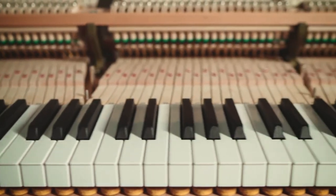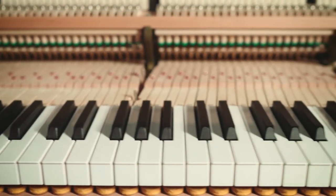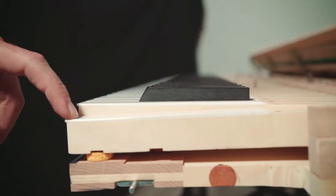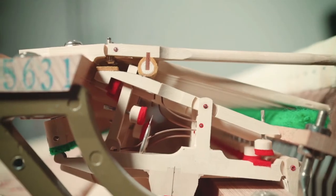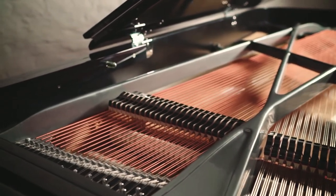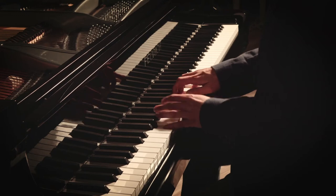Looking inside the action, we can see that the keys themselves are made of solid timber being lighter than multi-laminated keys, and of course, lighter keys lead to a lighter touch. There's very little lead weights inside the keys, meaning less inertia, making the piano very easy to play, very gently, and also offering a range all the way up to the loudest of fortissimos.